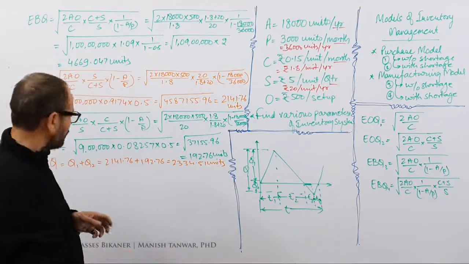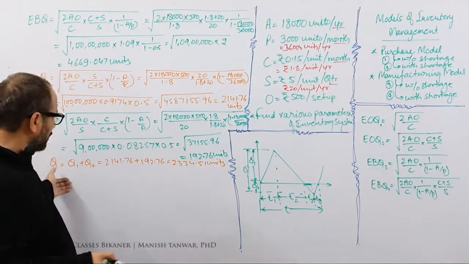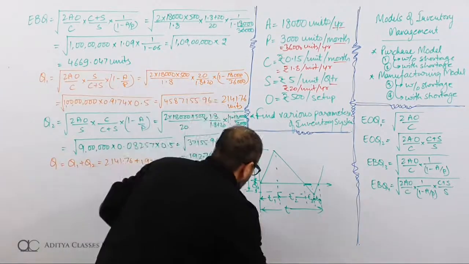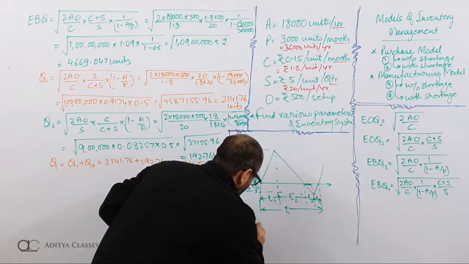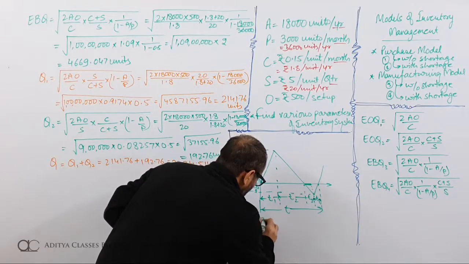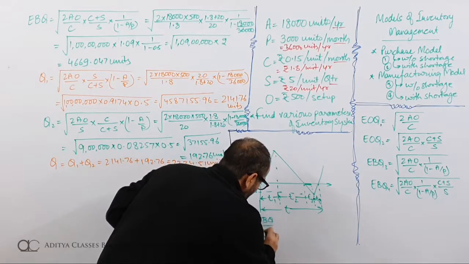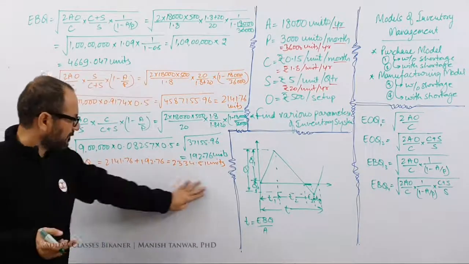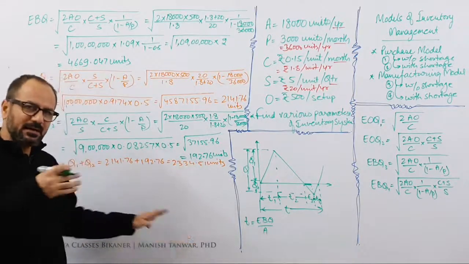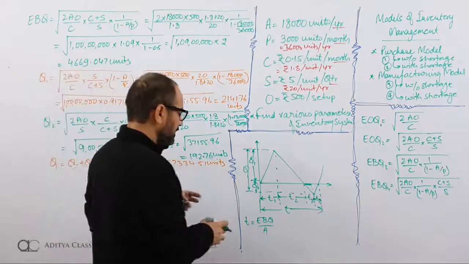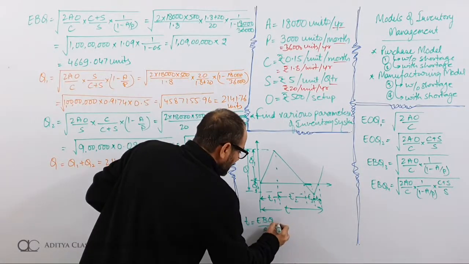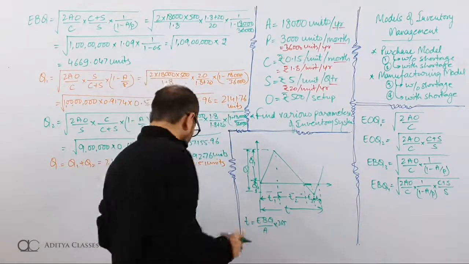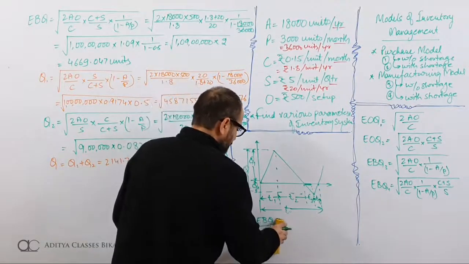So now let us move on to all the times. We have Q1, Q2, everything is done. Let us move on to times. I'll put the formula over here. T would be EBQ upon A, and of course we'll multiply it by 365 because we have less space over here. I'll make all the calculations over here. Remember, we'll always be making it multiplied by 365 so that it gets converted into days. Otherwise, we'll get it in years.